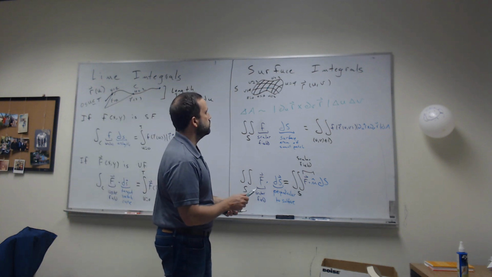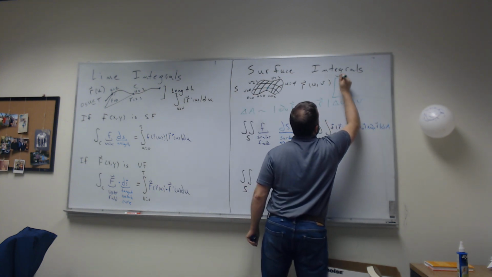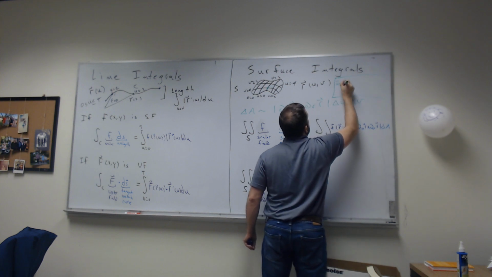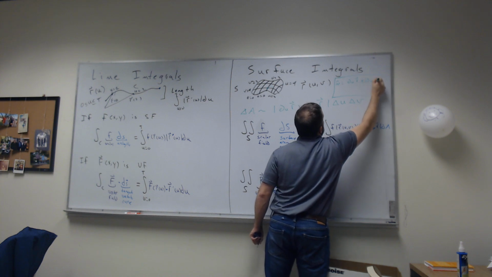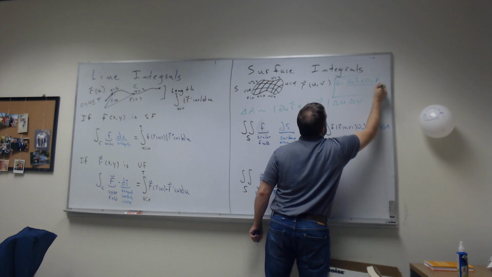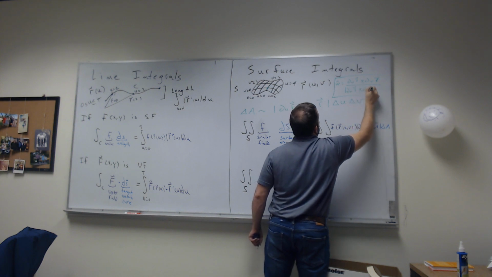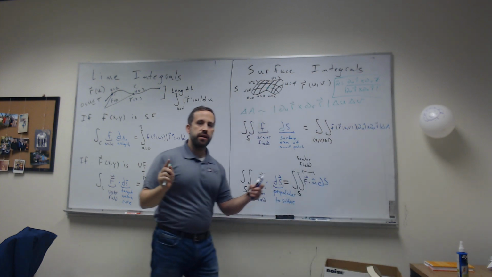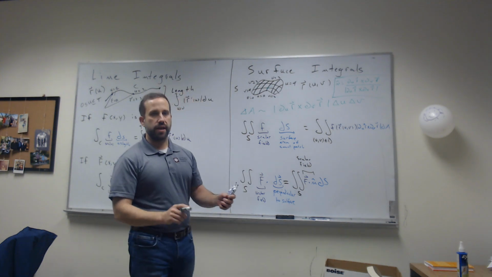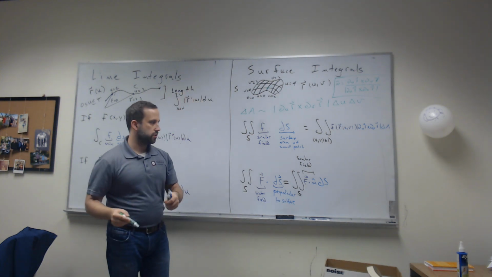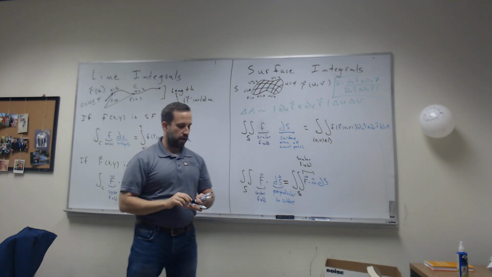I'll write a little formula up here. We normally just consistently choose n to be equal to the u derivative of r crossed with the v derivative of r, divided by the magnitude of the u derivative of r crossed with the v derivative of r. And if you exchange the order of the factors in the cross product, you would get the other vector. So if r_u cross r_v gives you this vector, r_v cross r_u will give you this vector.